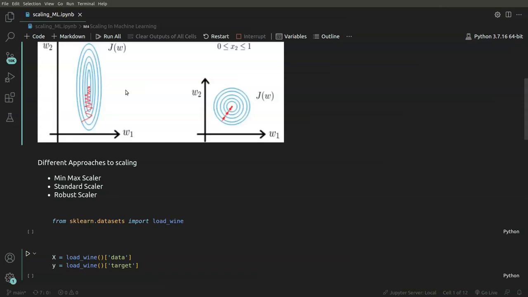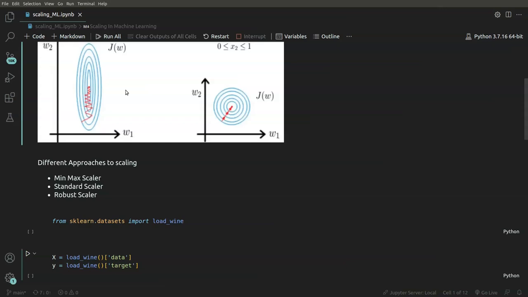Next comes the standard scaler. This scaler assumes your features are in a normal distribution, and it scales the features into a format where the data is centered around 0 with a standard deviation of 1. The robust scaler, as the name says, is insensitive to outliers. It takes the interquartile range between 25% and 75% and uses that as a factor to scale the values in the features. So that is just the basic definition of these three scaling techniques.